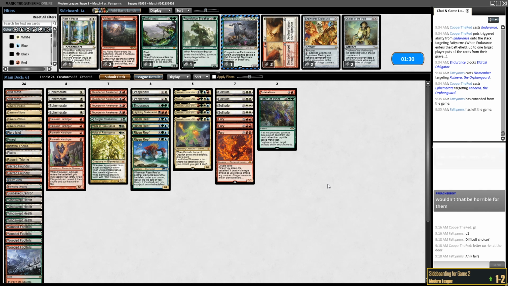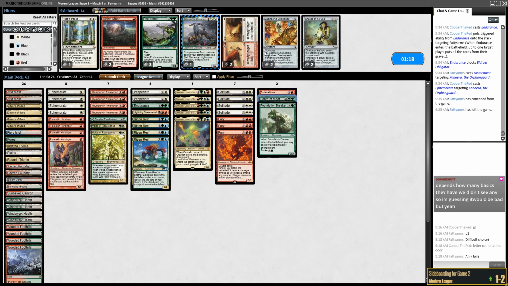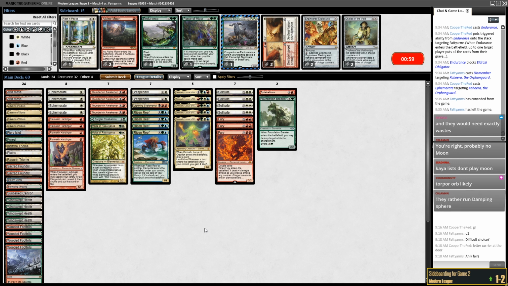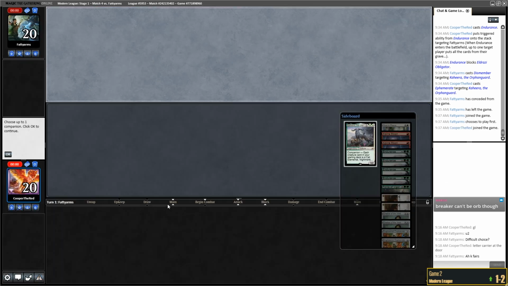They could have, like, Void Mirror, for example. They probably do have Void Mirror. Then again, Force of Vigor would be bad against Void Mirror as well. Torpor Orb, Damping Sphere, Void Mirror. I mean, we have the Foundation Breaker to at least hit one thing. True, it cannot hit Orb. That's very true.